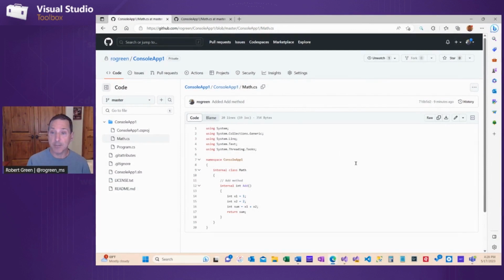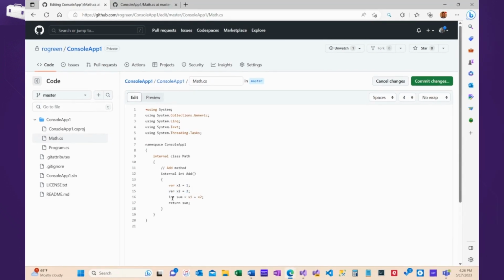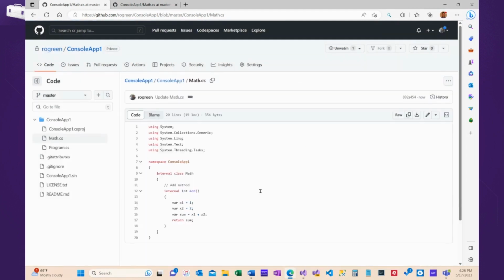So let's jump over to GitHub, and this is how we left the code at the end of last episode. We created a math class, we put an add method in there with some very simple code. Now, someone else looks at this code and says, hey, wait a minute, I thought we decided that we were going to use var whenever possible. So they make this change, and they commit it. We changed int to var, and we commit this to the master branch. In all likelihood, they didn't create a separate branch just for those changes of code. That's the kind of thing you can just write directly into master. But this is what the code now looks like in the remote repository up in GitHub.